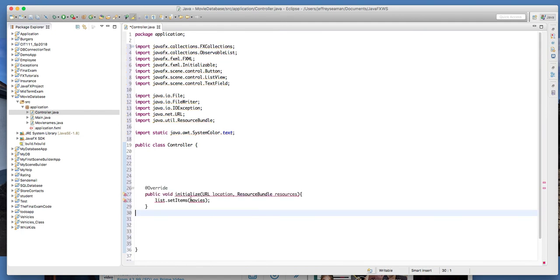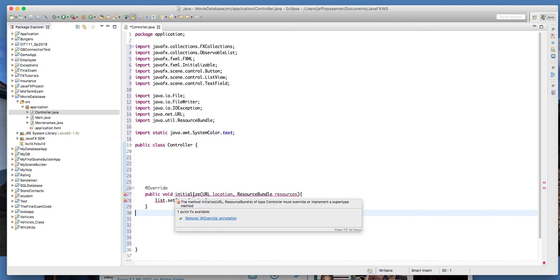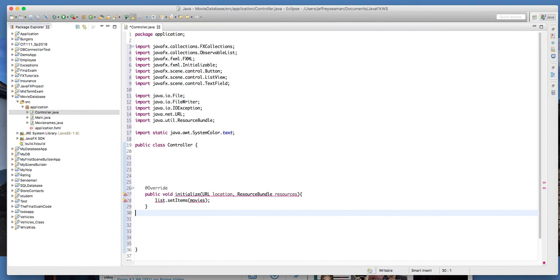All right, still doesn't like it though. Why? Is it remove override annotation? We'll come back to that because this should work.